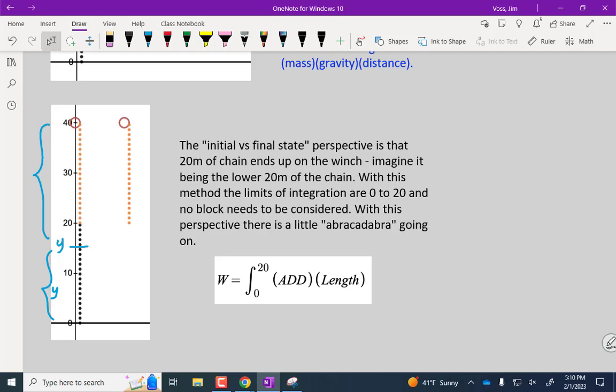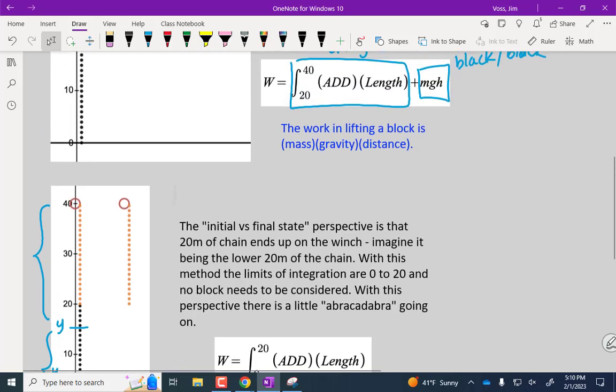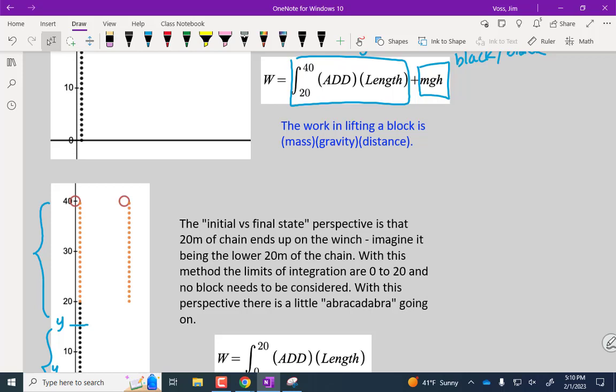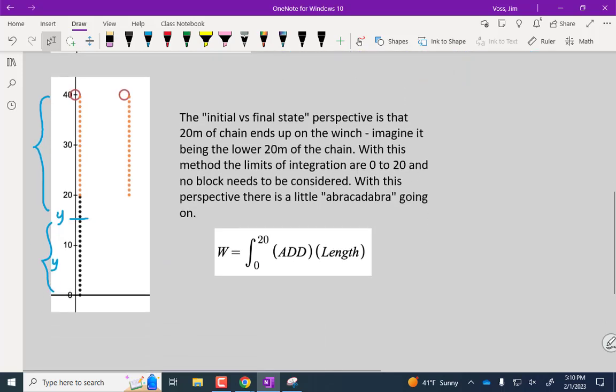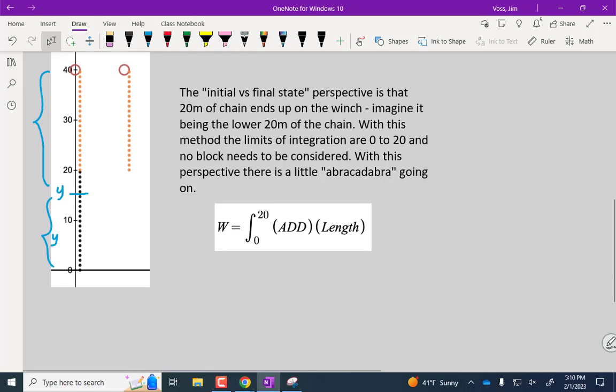There are a lot of times in these physics problems where there is another way that is quicker. That one is definitely much more work. Your limits are 20 and 40, and you've got the extra block. Here you have a limit that's 0, and you're just going up to 20. So let's do it this way, and I'll leave the other way for you to do, because I don't think we'll have time to do both.